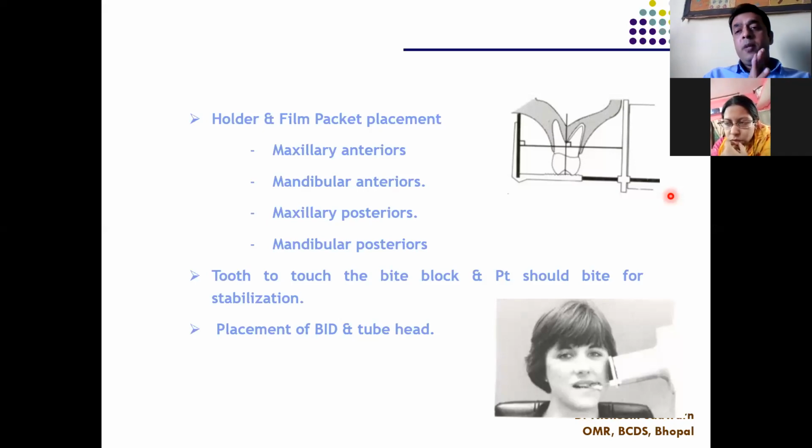Further, if you have multiple patients in the clinic, then you have to have either too many sets of film holders or a rapid technique of sterilization or disinfection. That also is a problem. Sometimes the film holder may get broken. You are using it, it fell on the floor, it broke. So there is a limitation of logistics. In these conditions, the paralleling technique becomes a problem.